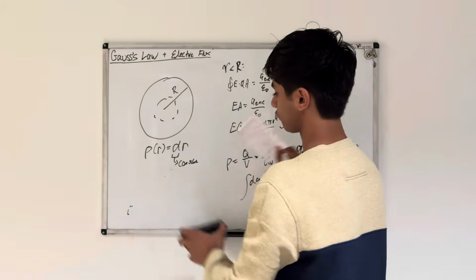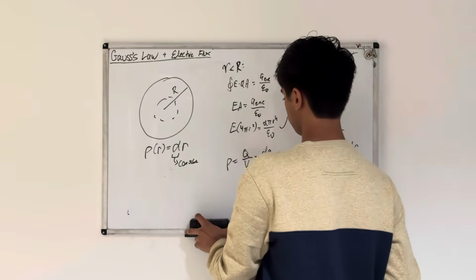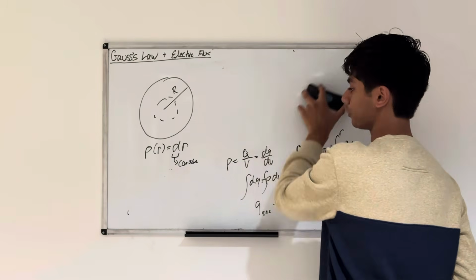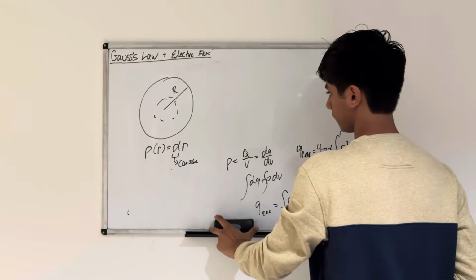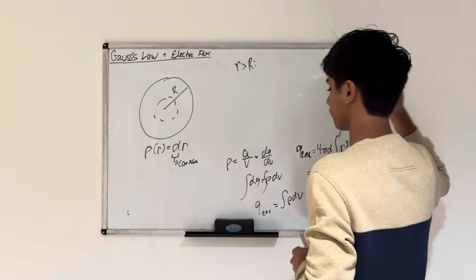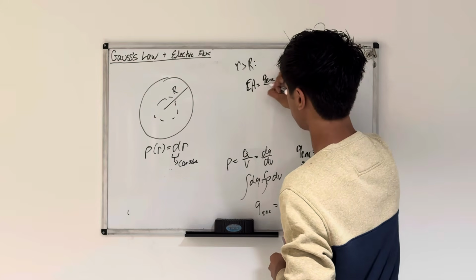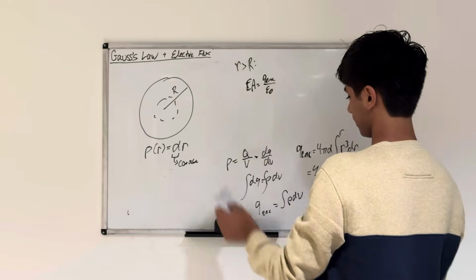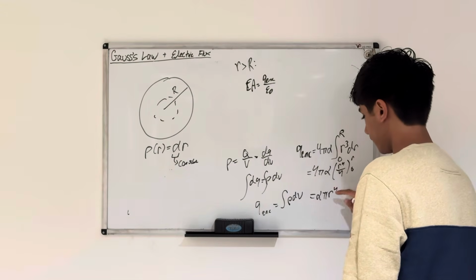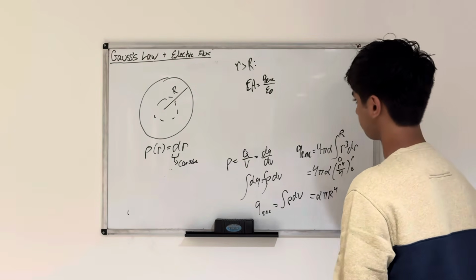Okay, so now let's find the electric field outside of the sphere. And this one isn't as simple as the ones we've been doing before. Again, the reason why is because we don't know what Q is, right? We don't know our total Q. So if r is greater than uppercase R, what is our electric field? So same steps, right? EA equals Q enclosed over epsilon naught. The only change is that instead of this being little r, our bounds are going to be big R. And so this becomes alpha pi big R to the power 4.